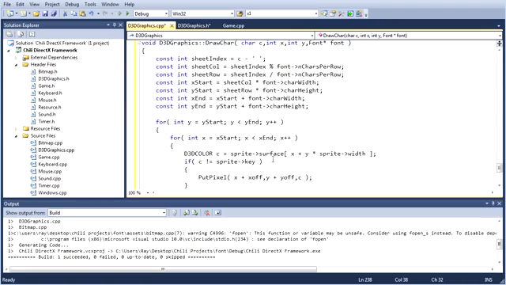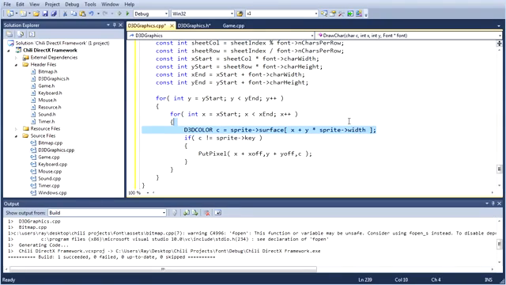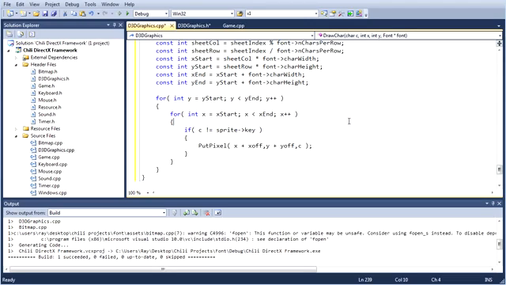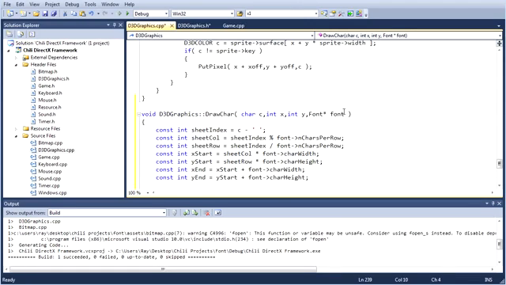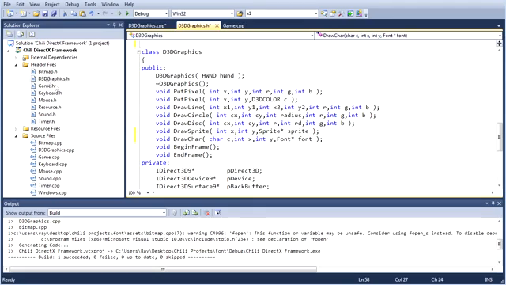Now, this part is going to be a little bit different. Actually, I'm going to add another parameter, a D3D color: the color of the character to be drawn.